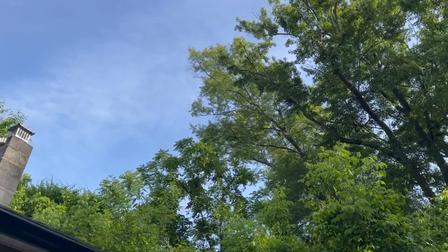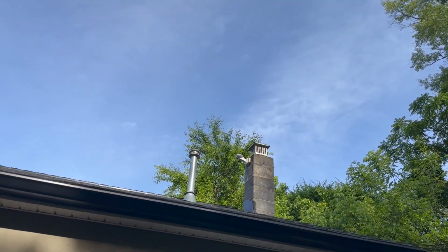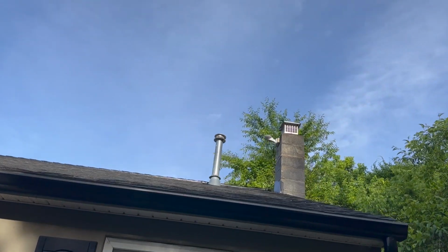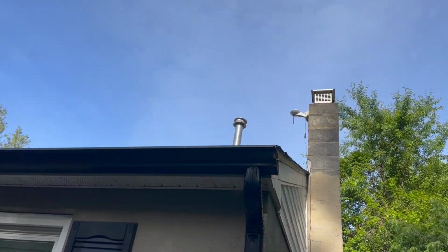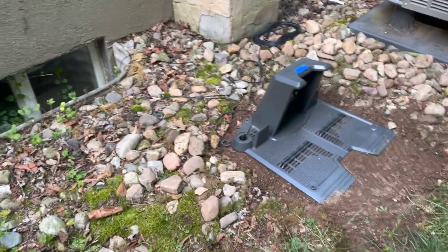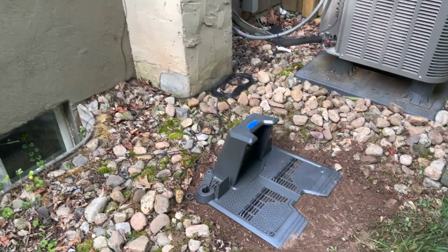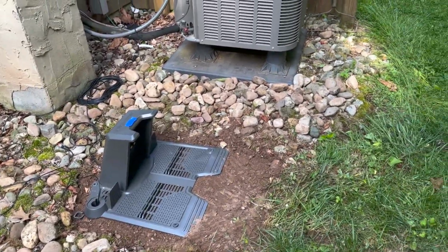With all the larger trees that we had around the area, we opted to put the RTK sensor up there on the old chimney, and that has worked out great. And now we have the Luba station here. We want to make sure before we get all the rock and everything put around it that everything works.